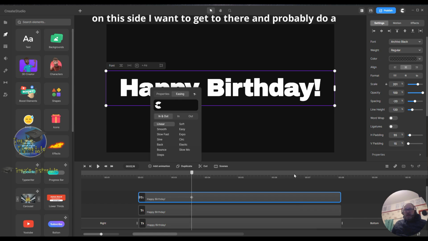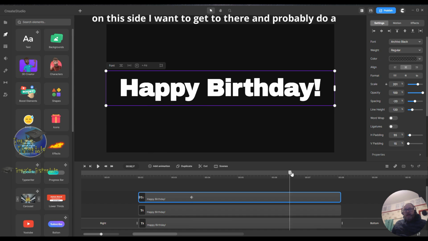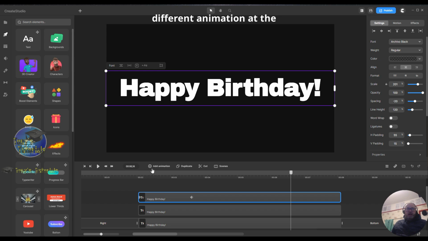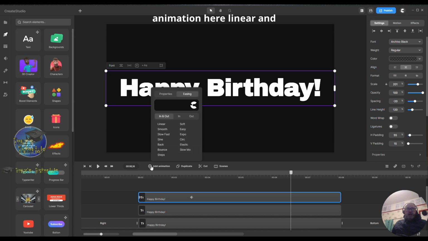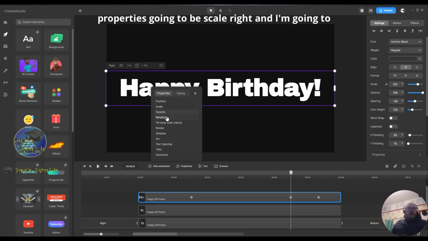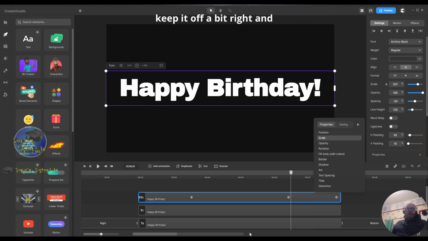And then on this side I want to go to there and probably do a different animation at the end. So what I'm going to do with this one is add animation here, linear, and properties going to be scale. Right, and I'm going to take the other end to the end there, or nearly, not quite. I'm just going to keep it off a bit.